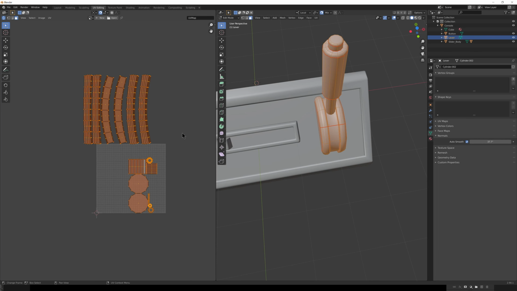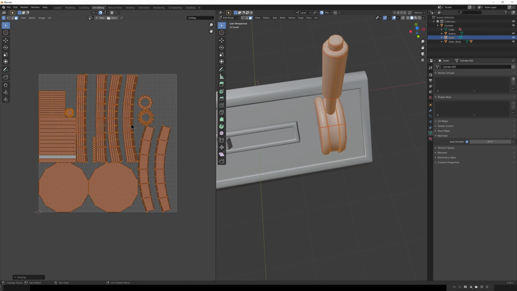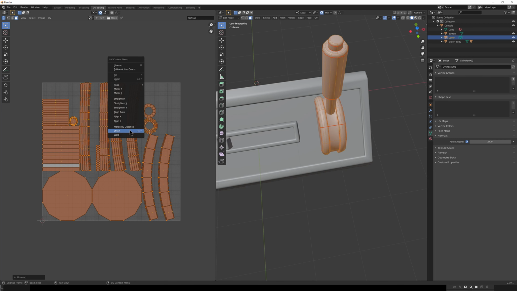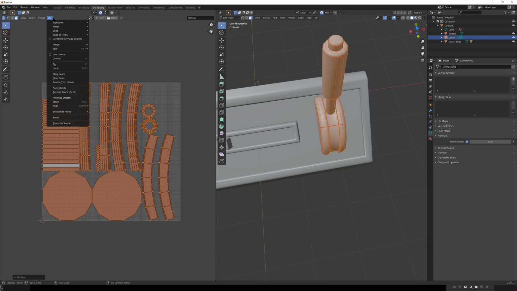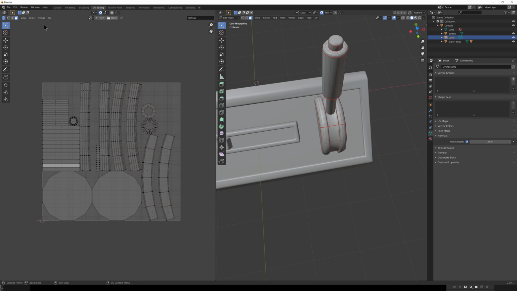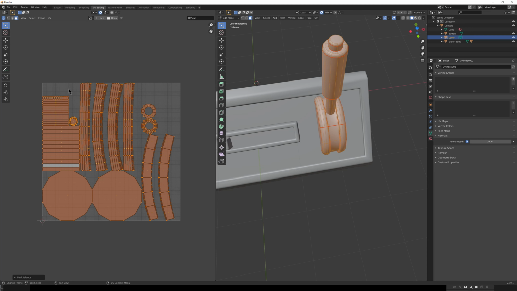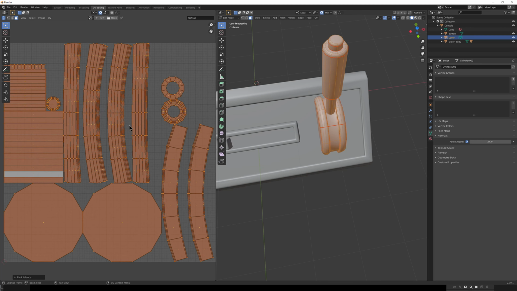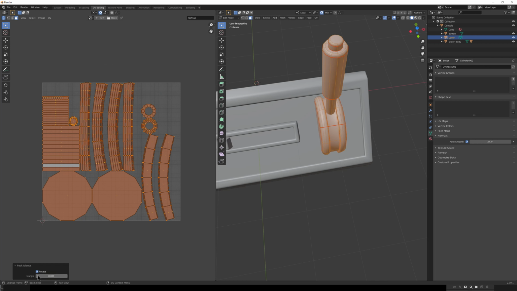So we'll grab everything this time, right click, and let's go ahead and do another unwrap. As you can see, everything gets laid out. And what we can also do is go to UV, and we can do pack islands, and it's going to try to pack them. If you already unwrapped it, it probably already did a good job at that. We can go to pack islands though, and we need to change our margin. And that's going to depend upon whatever the scale of our texture happens to be.